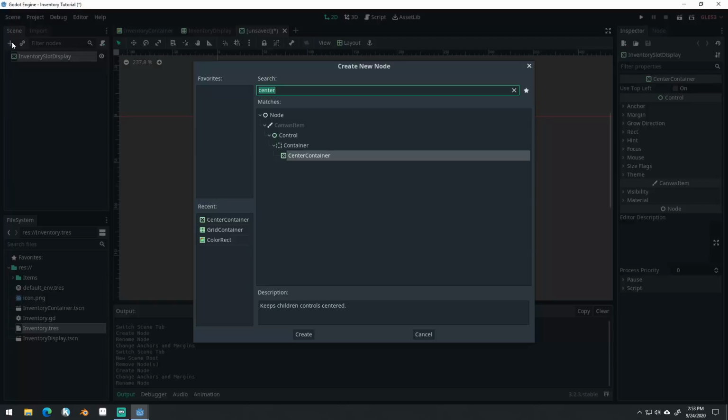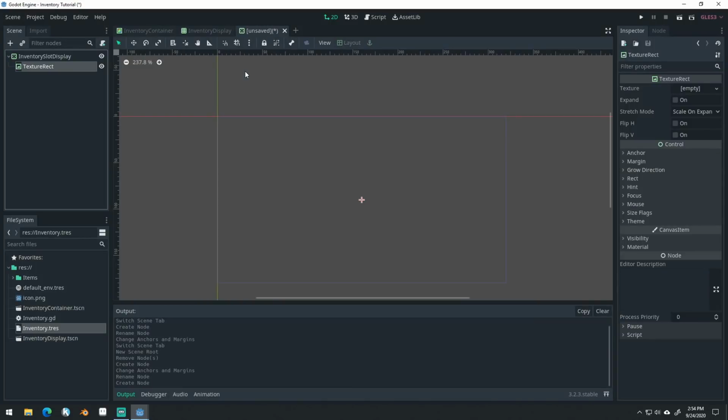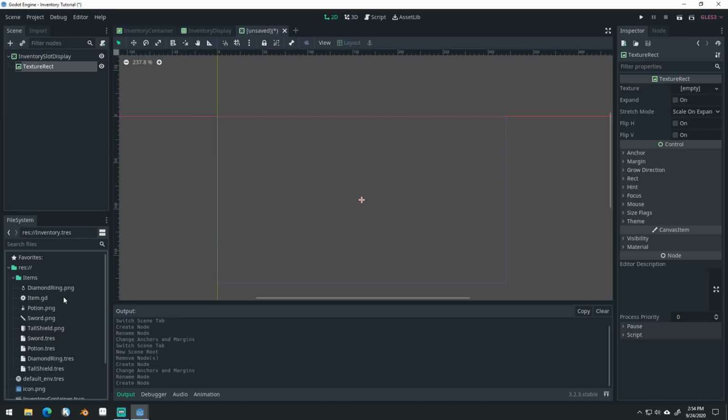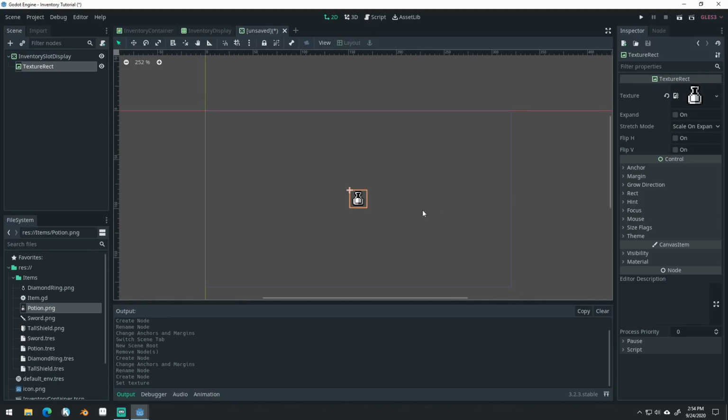And we'll give it a texture rect. And that will actually display our inventory item. And this texture rect, let's start by giving it an item here. We'll drag a potion in here just to display that.